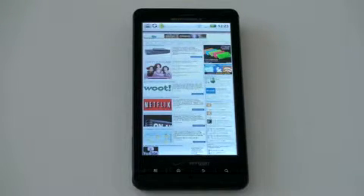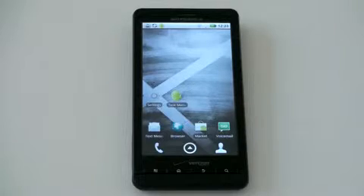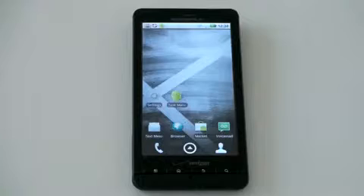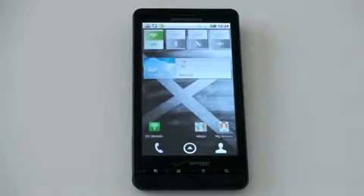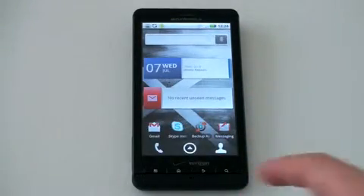Speaking of Android 2.1, it's not stock — it's running a brand-new updated version of Moto Blur. Don't cringe; if you've seen other Moto Blur phones, you know it's looked cartoony and been a clumsy implementation. Moto Blur is a skin that sits on top of Android. But the new Moto Blur is fantastic — it's unobtrusive and adds where it needs to. You get new icons at the bottom to jump to your phone, contacts, or programs, helpful widgets, weather, mail, calendar, and search — making it very easy to navigate.